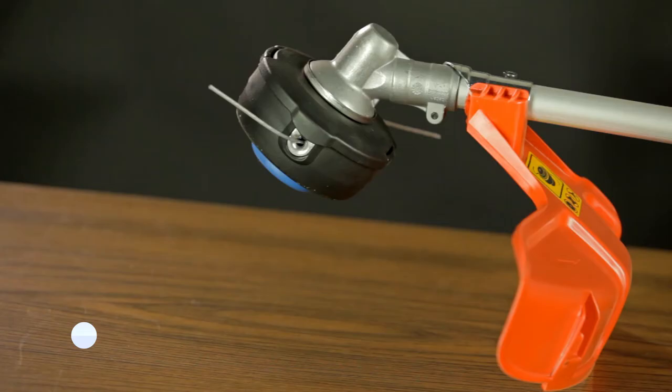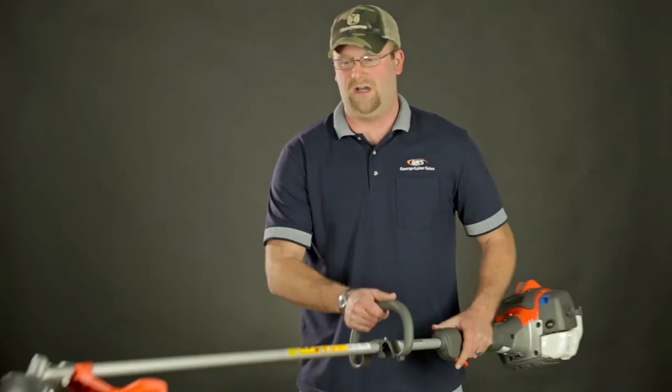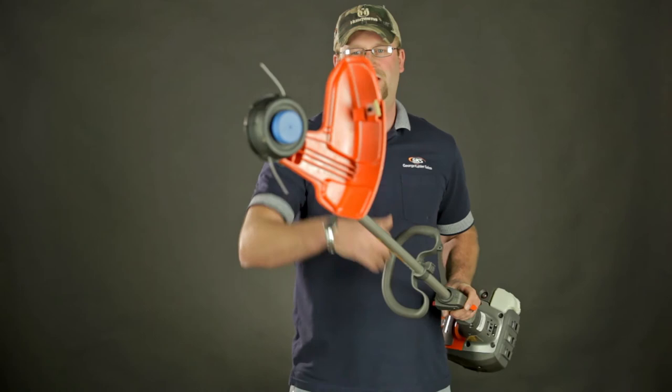This unit is the Husqvarna 525L. This one here is a two-stroke unit. We also have the string trimmer head on it right now. This one has the push button end too to retract more string for you while you're trimming.